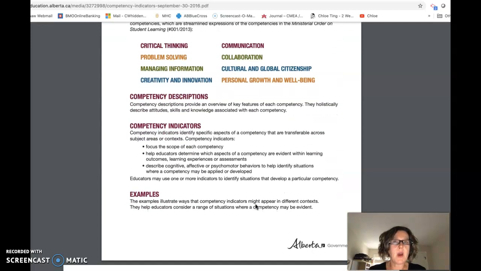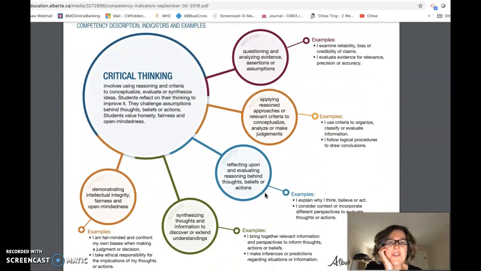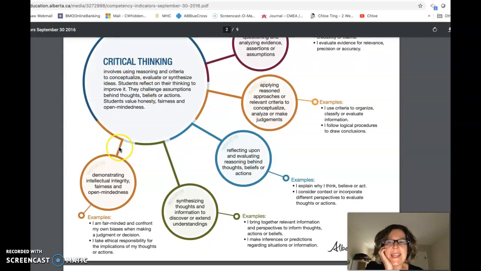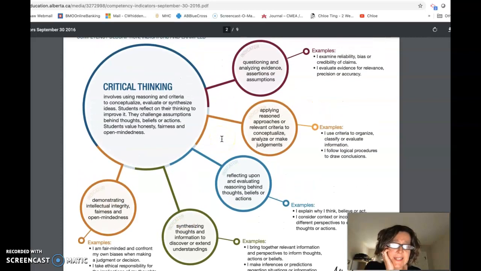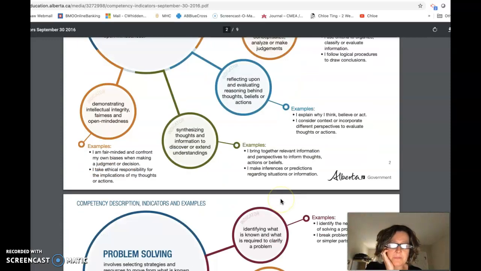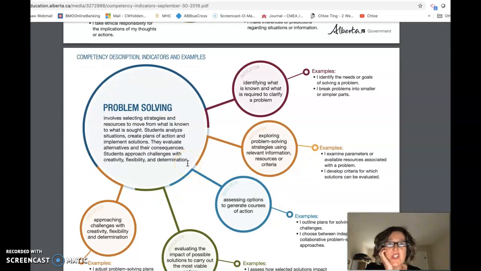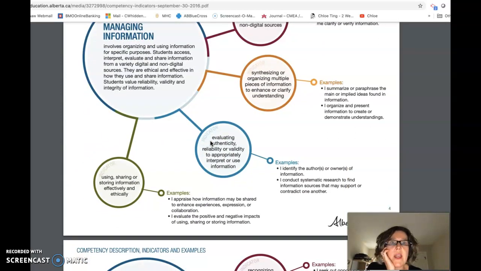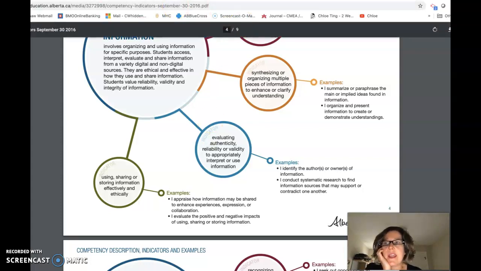After I finish, I would pause and actually just look through this document. It makes sense if you just take like 5 or 10 minutes and look through it on your own rather than just rushing through it. But I'll guide you through what is here. So basically here's the overall competency. And then again, it always has all these indicators of critical thinking and then examples of what that means. They have one of these pages for each of the competencies. So again, if you haven't seen this document before, which I don't think many of you have, I would stop the video right now and go to it and then come back.